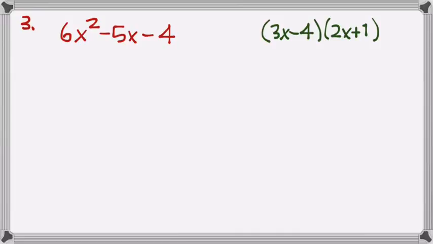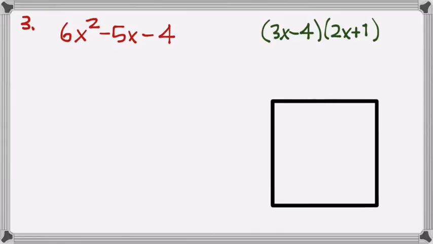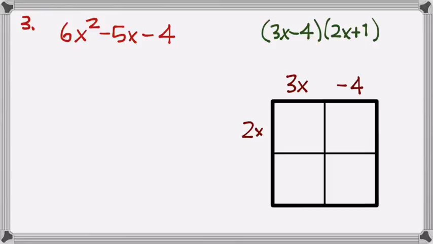Foil it. Multiply it back out. Do the opposite of factoring. Now, when I FOIL, I like to do it with this nifty little mental device where I keep track of things by putting them in a grid. This actually looks a lot like, quote, the new math, or Common Core math, or whatever you want to call it, that's being taught in the earlier grades now, with good reason, because I think the reason that they teach multiplication in this way in the lower grades now is to make this process more familiar when people get to algebra a little bit later on.